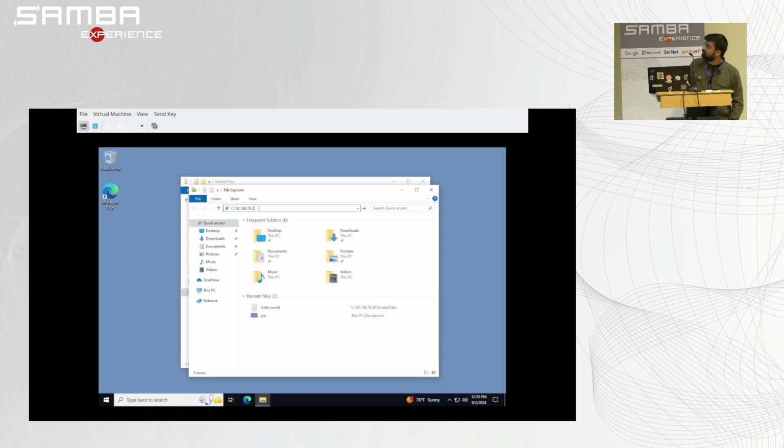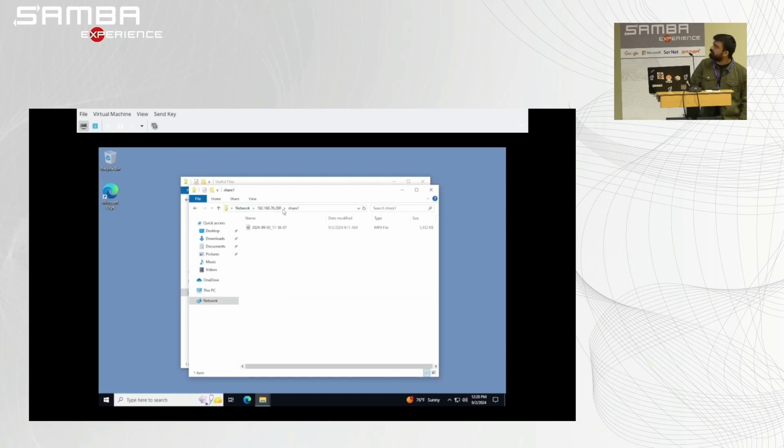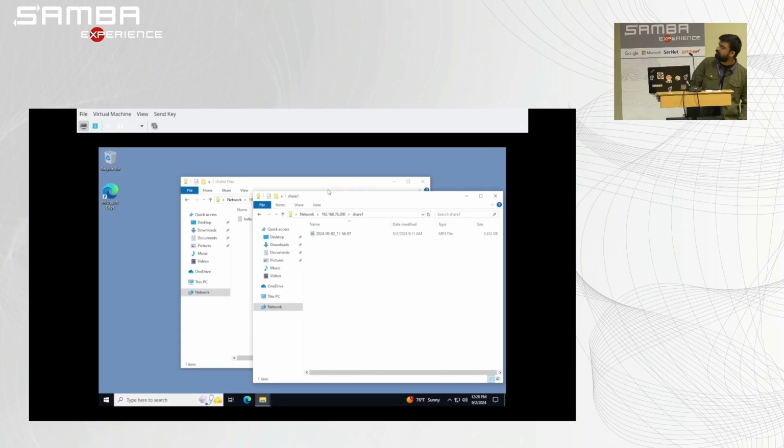And yeah, let's go. Okay, we have defined one of the public addresses again, and the share 1, and this will of course need the authentication which we defined for the cluster 1 with the user auth mode. So we enter the username and password. Okay, we do have that video file which we uploaded, and it's in there. So okay, both are working well.